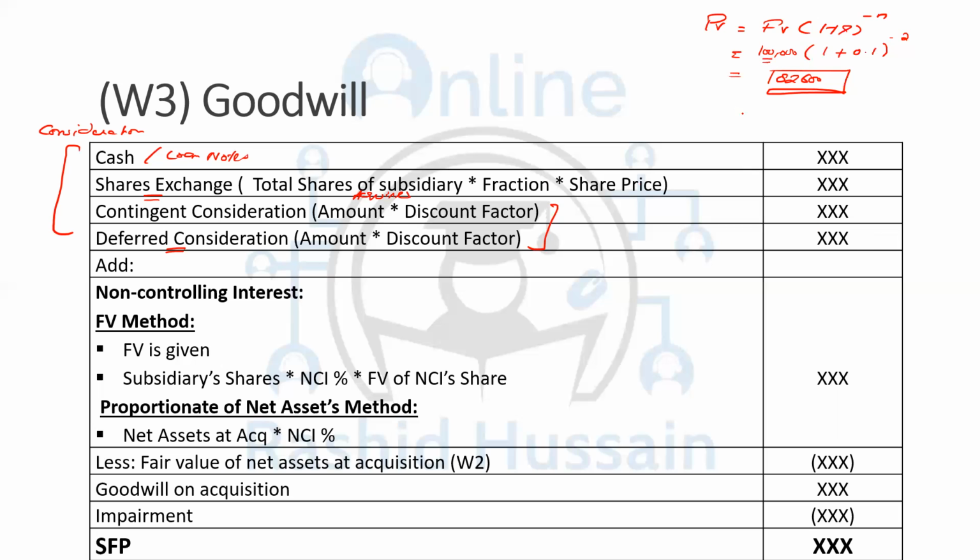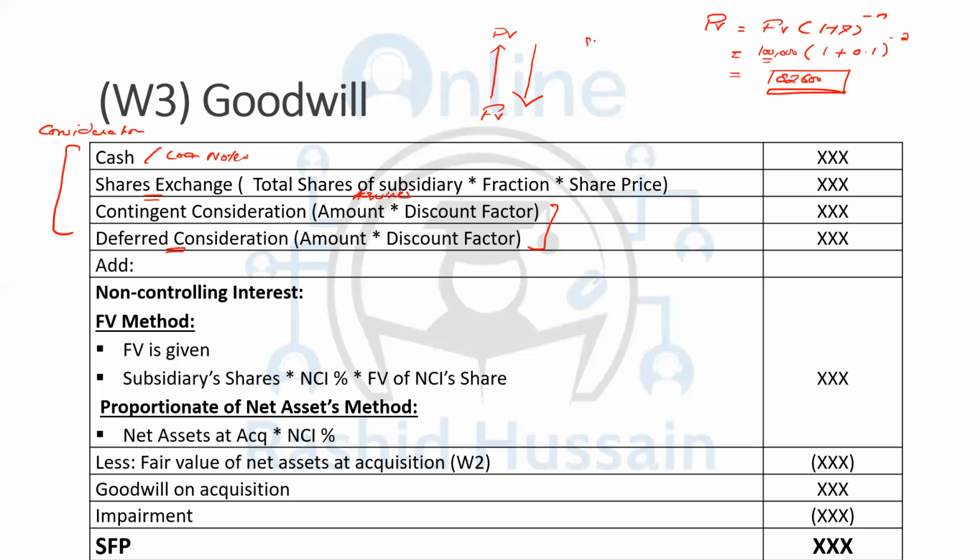So systematically, we need to take this liability to its original value. That concept is known as unwinding. So remember your F2 exam. The process of bringing the future value to the present value is known as discounting, and when you take the present value to the future value, this process is known as compounding. Initially we have brought the future value to the present value. Now systematically, we're going to bring this 82,600 to its original value.